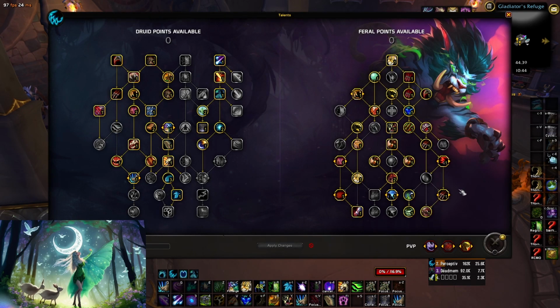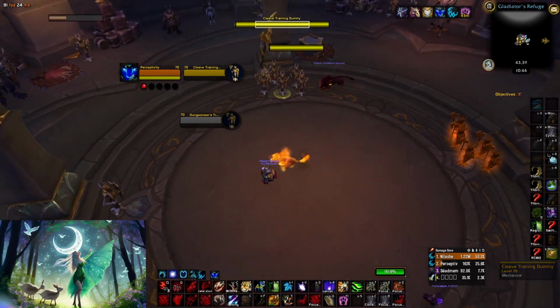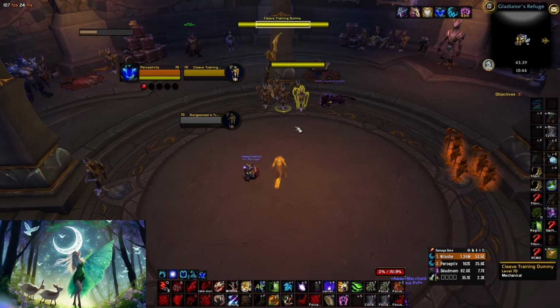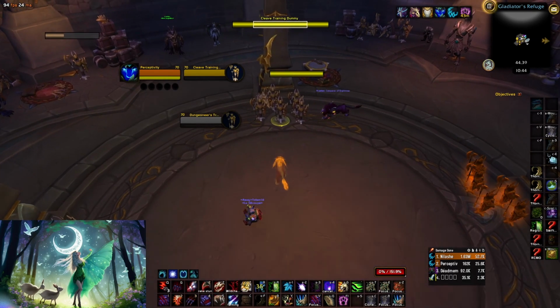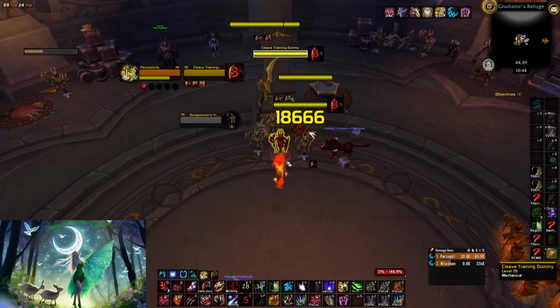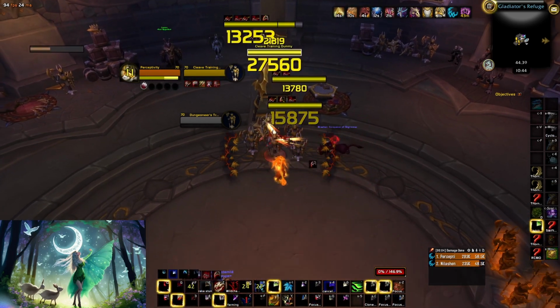Now this build is predominantly based around doing lots of cleave and lots of spread pressure. The rotation is really similar to what we've previously done. So we're going to open up with Tiger's Fury, Rake, and then you're going to Incarnation, Feral Frenzy. That's going to get you max points.